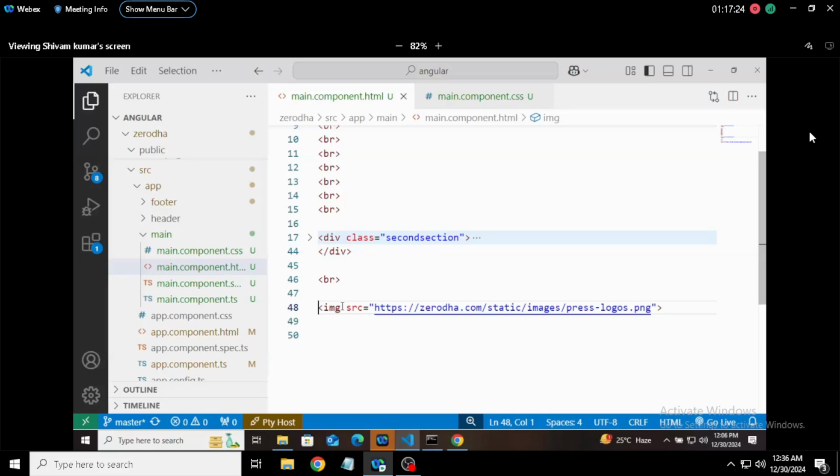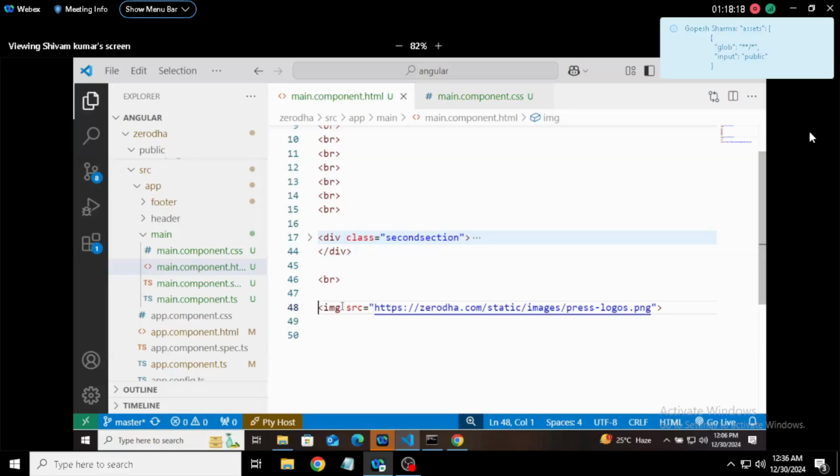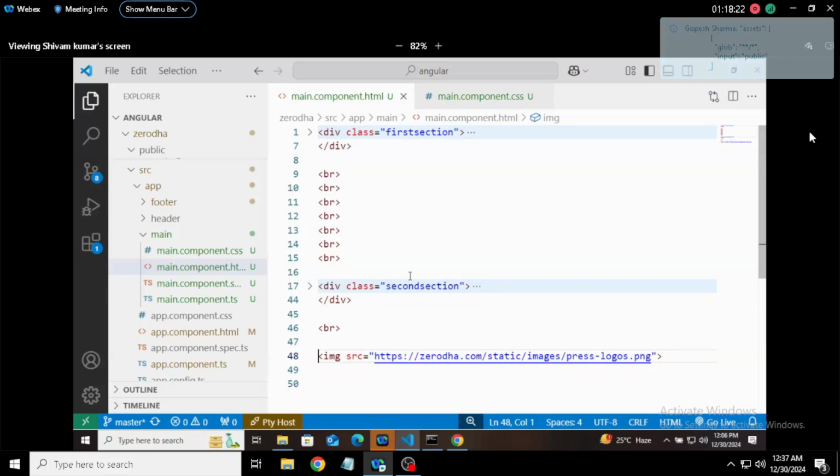In the last class, I gave you a task on how we can use images in Angular, right? If we are keeping our image in the public folder or src folder, it was giving us an error. How many of you tried to solve it? Or how many of you forgot that in the happiness of the weekend? Assets, angular.json. Gopesh, write the answer. What is this assets angular.json? We can't understand. How many of you didn't even try? No one. Expected. Every time error. That's why you need a trainer, you know. Everything you can't search on your own. Again, take today's time. Tell me tomorrow how you can use images in Angular. Gopesh is giving the right answer.